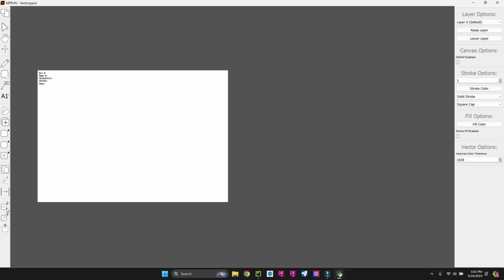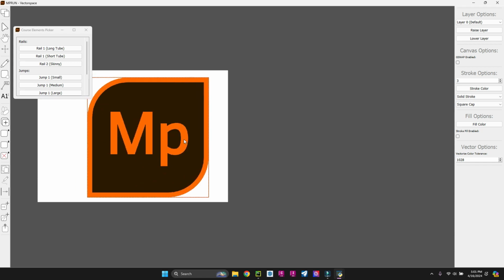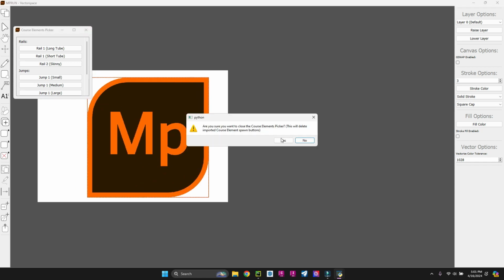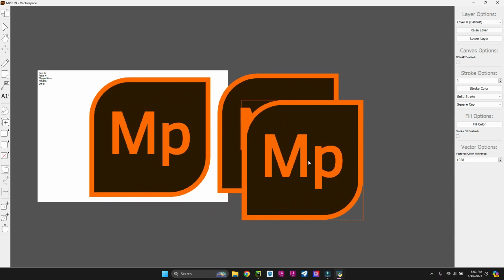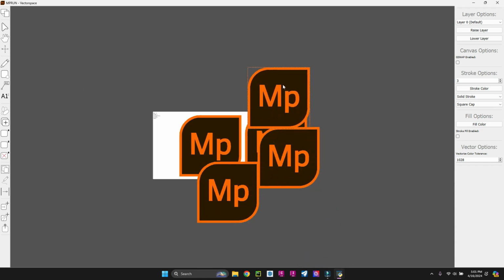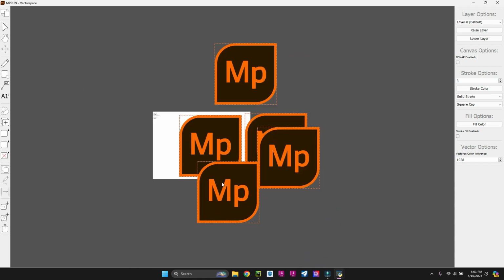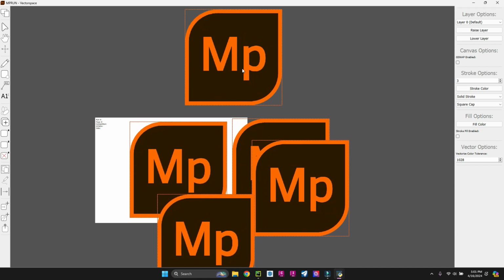Oh, I was gonna mention the duplicate tool, which I'll go ahead and bring in an element for that. Literally just press the D key and it duplicates them, slightly off centers them, so you can see. If you want to crash the program, you can select all of these and do a vectorize. So beta feature, we're gonna work on that. But yeah, pretty useful.